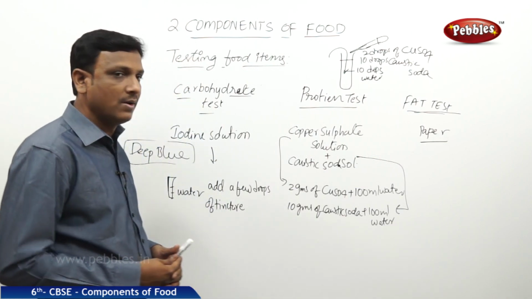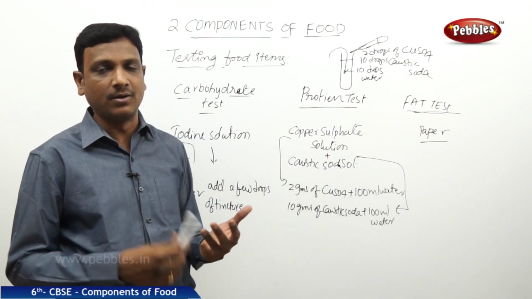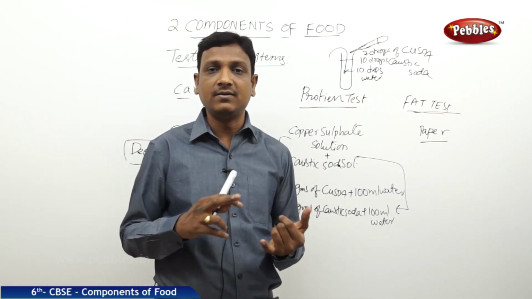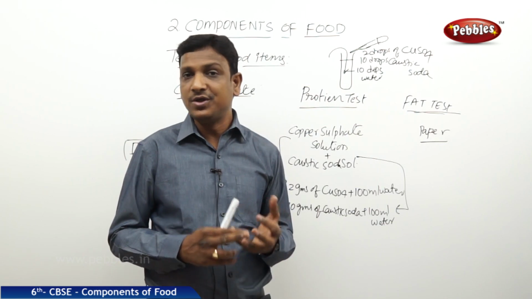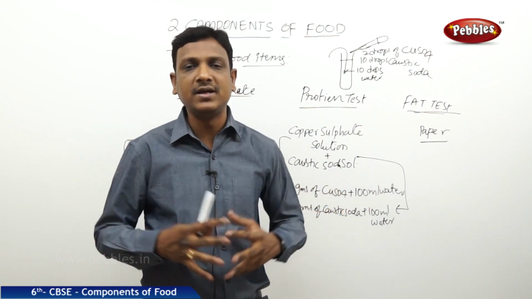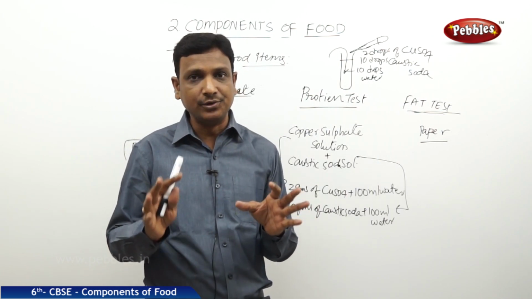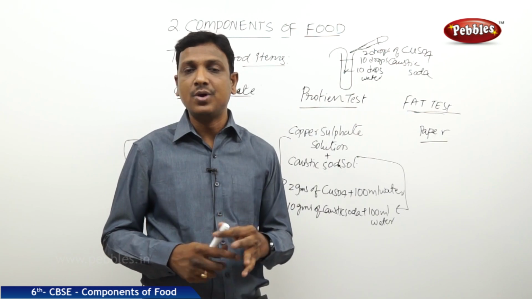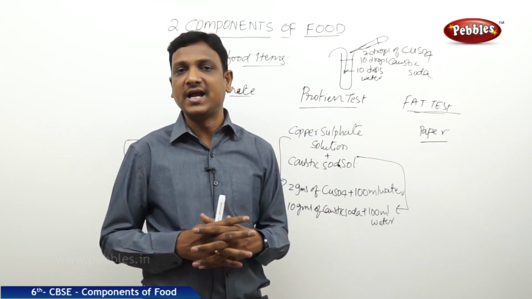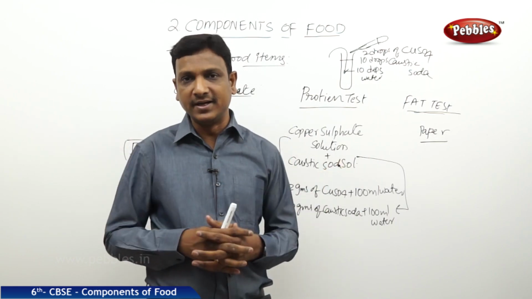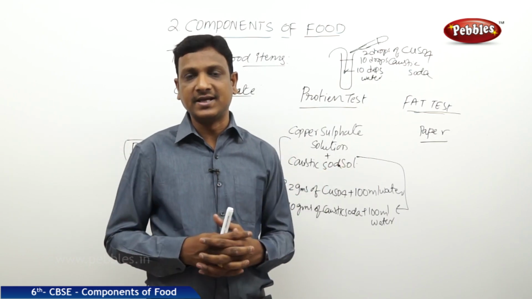So in this way, we can identify the nutrients like carbohydrates, proteins and fats found in the food. Foods also contain vitamins and minerals, but you cannot easily test them. You need much more complex equipment, more chemical solutions, which are called reagents, and you need different temperatures for the reactions. You need a hot air oven. So many pieces of equipment are needed. You will be doing that in your higher classes.